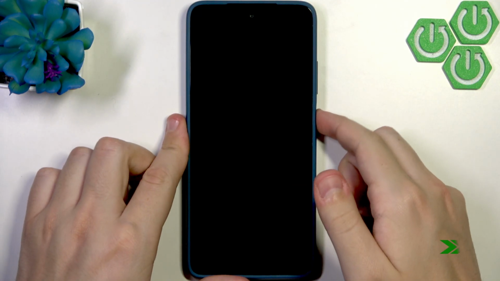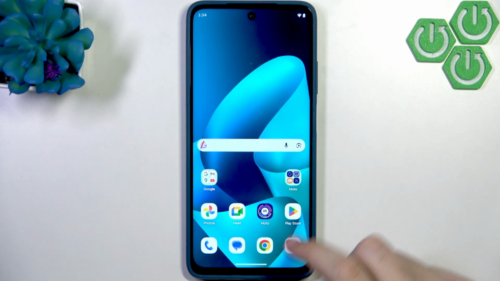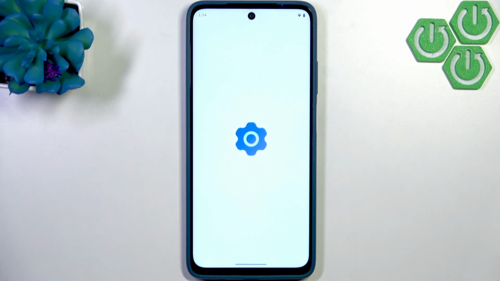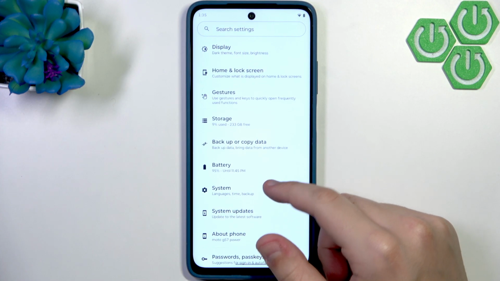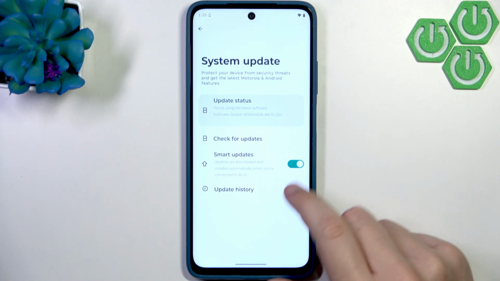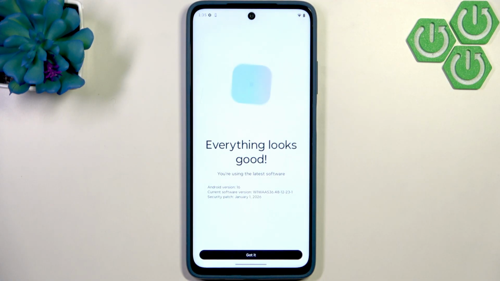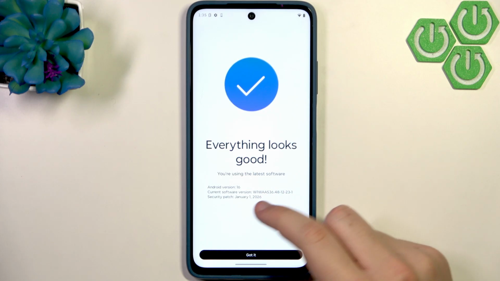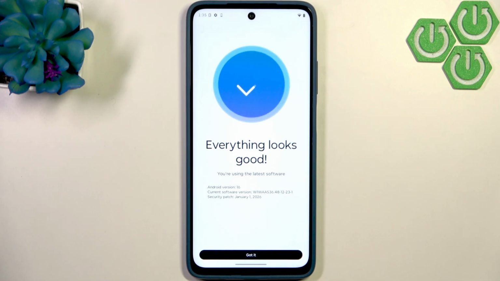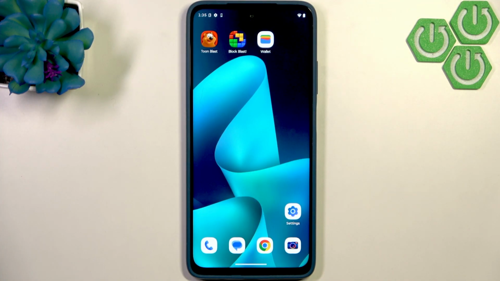Now after the restart, what you guys want to do as a last resort is go over and update your software. So this is as a last resort, of course. We're gonna go over to settings, and here in those settings we're gonna swipe down until we see the system updates. So there we go, here we have it. Let's go over, click check for updates, make sure that you have Wi-Fi connection for it, and everything looks good for me. I am on the latest software, Android version 16, and security patch from January, so it's really good. Now if there's a new update, make sure to update it. It's very important to keep your device up to date, and that's basically it.